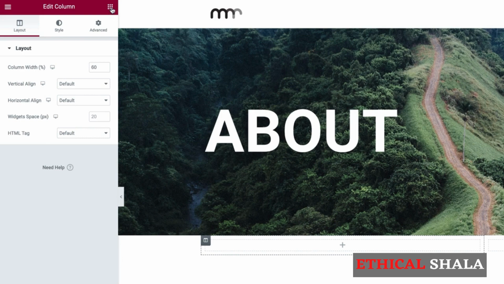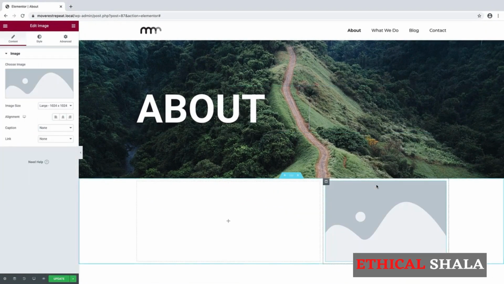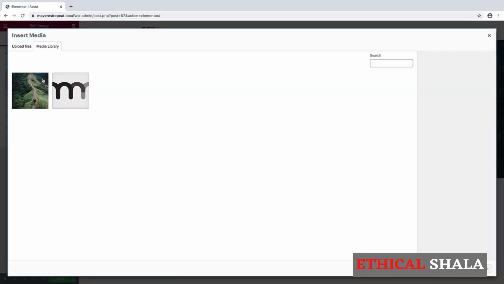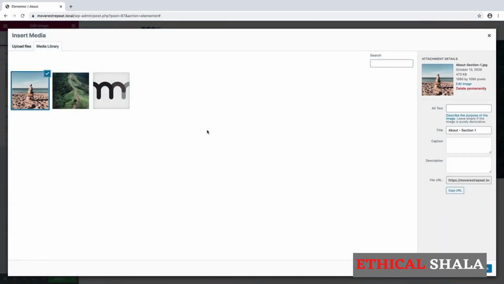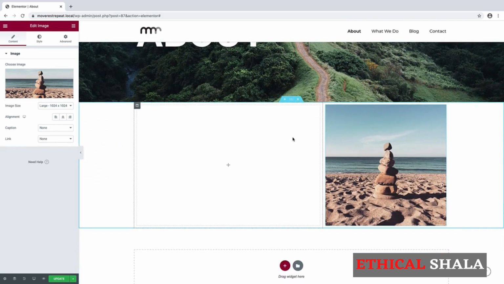So we know how to do that. We'll go back to our widgets, and we'll drag an image in over there. Now we'll click here to upload an image, and in the resources folder, you'll find an image called About Section1.jpg. So once you find that, just drag it in. And when it's loaded, hit Insert Media. And there we go. And this is actually set exactly how we want it to be. We'll use the WordPress created large kind of thumbnail for it that fills the screen nicely.